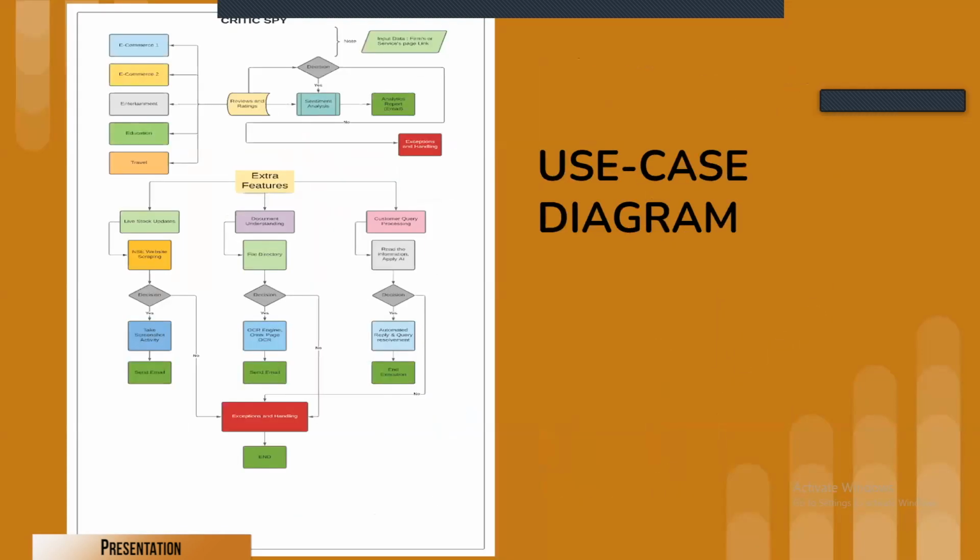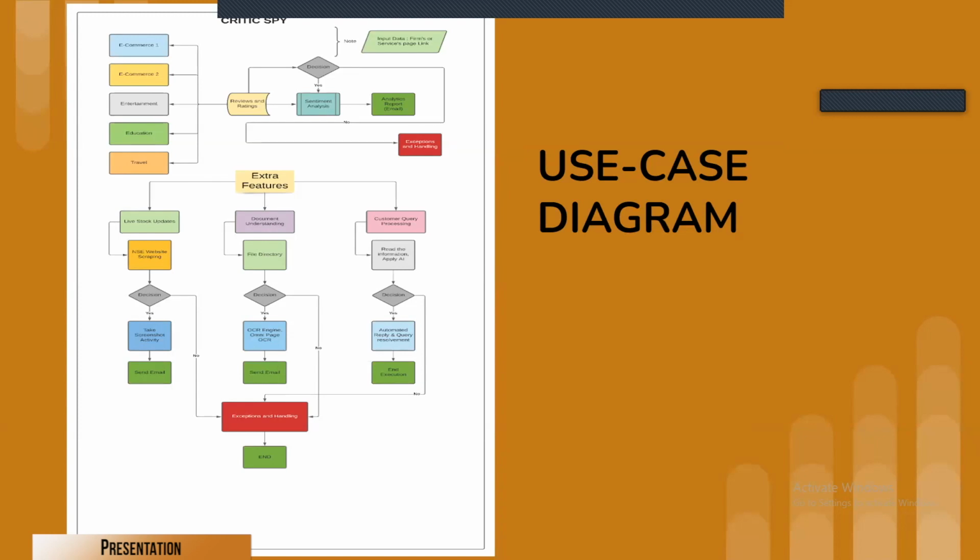And this is the use case diagram I have built. I have chosen 4 major domains, which are e-commerce, entertainment, education, and travel, in which I found reviews are vital in developing your product. The workflow is: you first give the link of your company, and it gives you a voice confirmation that your analysis is being done. It uses the ML services activity and ML skills activity, which is employed in the orchestrator, and it gives you an analytics report in your mail.